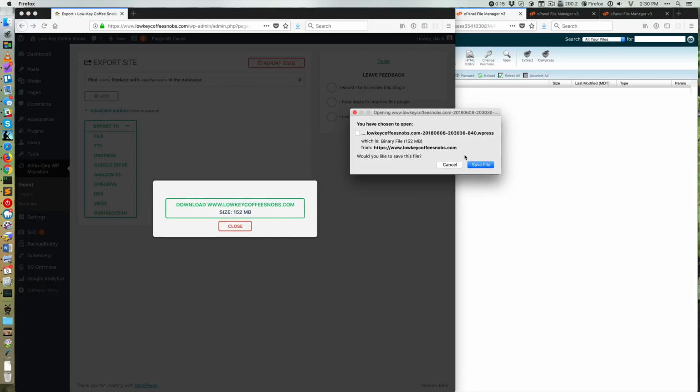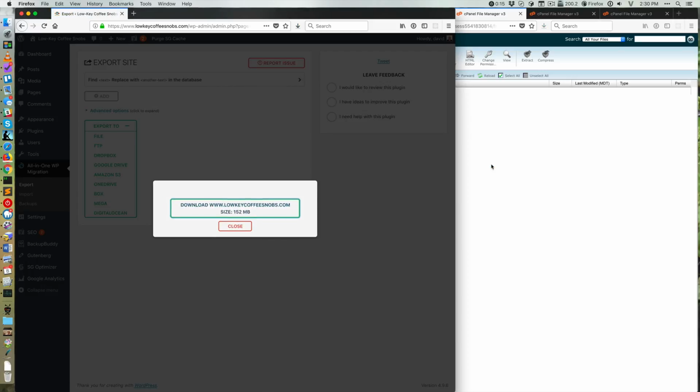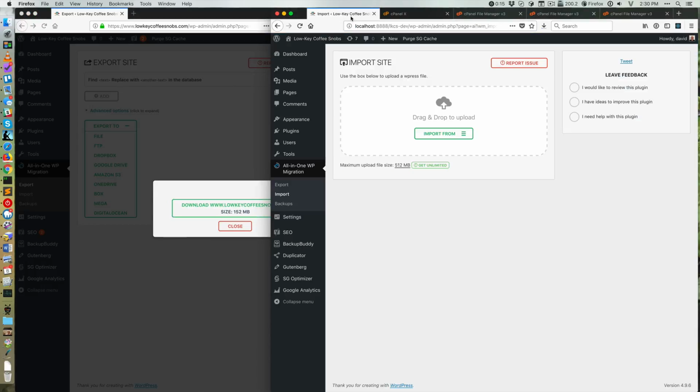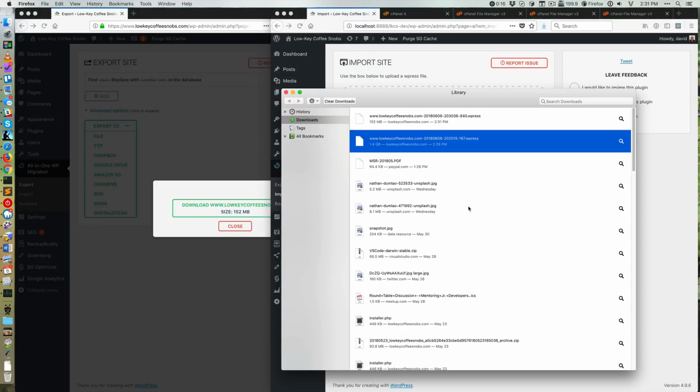So I'm downloading that. And in general, there will be times when your export file from All-in-One WP Migration will be gigabytes and gigabytes large, in which case you will need to pay them, essentially, because they cap the file size that they're willing to accept on the free version of their plugin at 512 megabytes, which is, I think, a reasonable limit. If you've got a larger, older site, it's likely to cause more problems for you and have you make more support requests for them. So with that, once the file downloads, let me double check that that has completed.